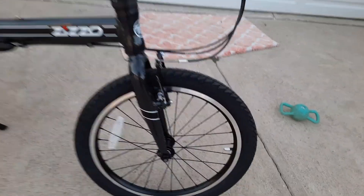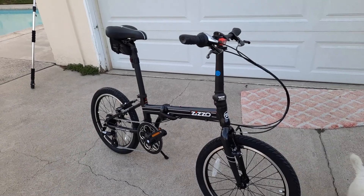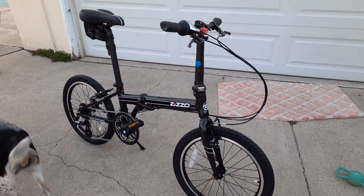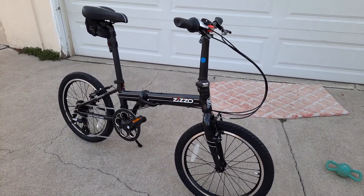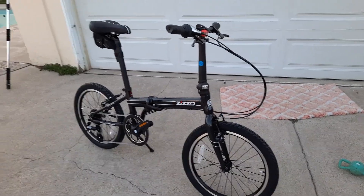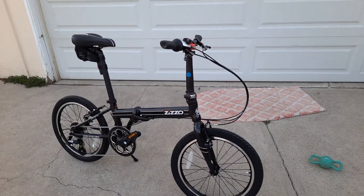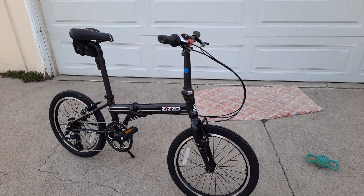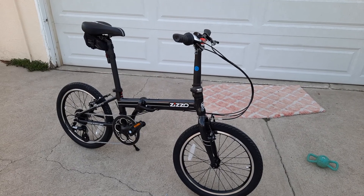Except one funny thing — the hubs are bolt-on, not quick release, and they're not sealed hubs either, though they're pretty smooth. They have dust caps with bearings inside, so they'll be serviceable. Nice wide rims too. I know some of you will ask about the reflectors still being on — I'll remove those. As for what I'm gonna do with it: I'll probably add a rear rack and maybe a really cool light. If you guys have any questions, suggestions, or if you have this bike, let me know how you're doing with it. Talk to y'all soon.